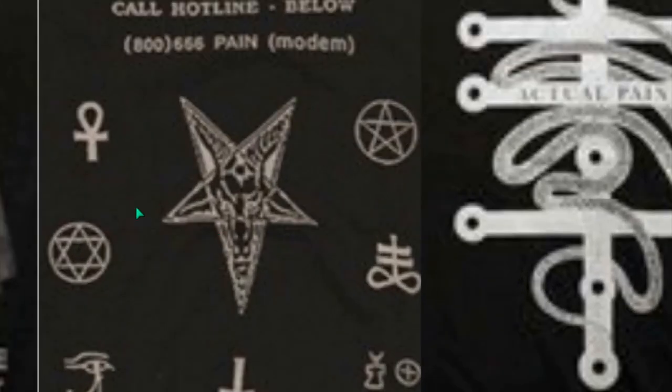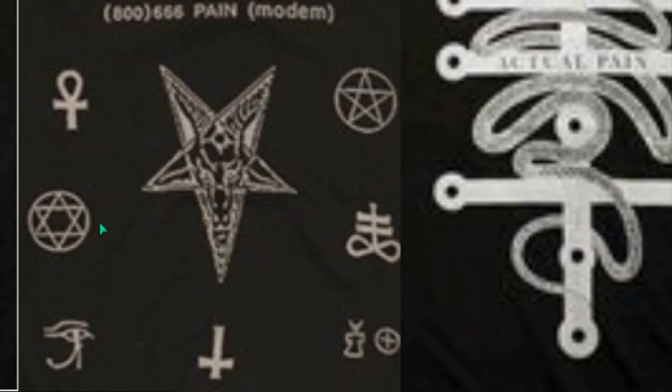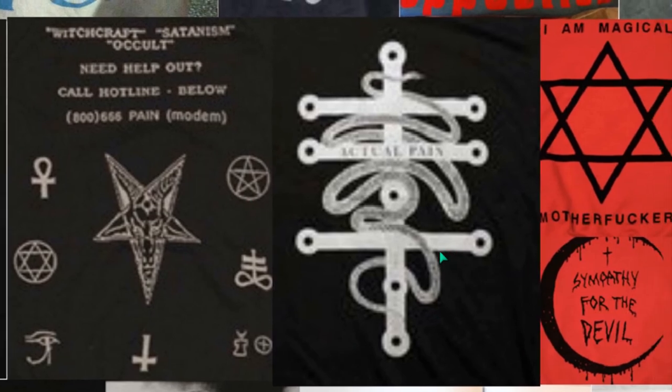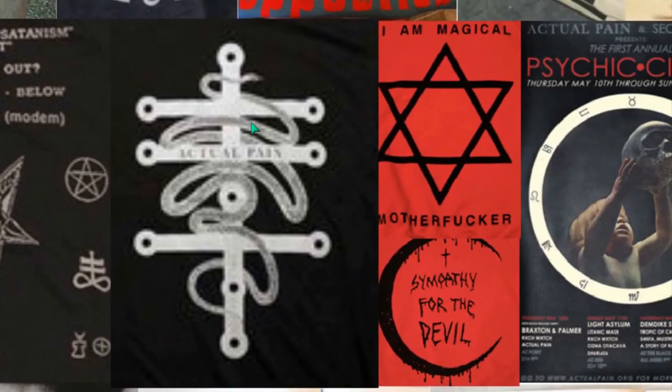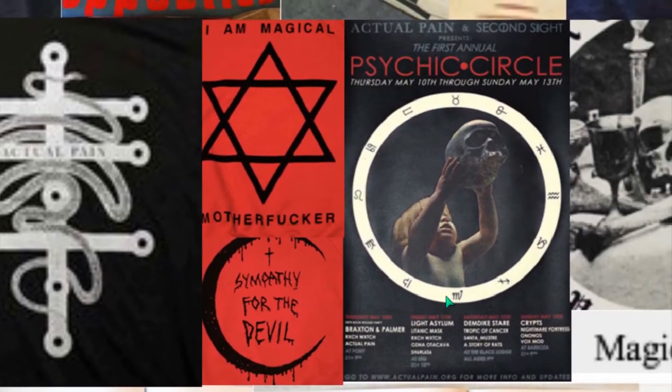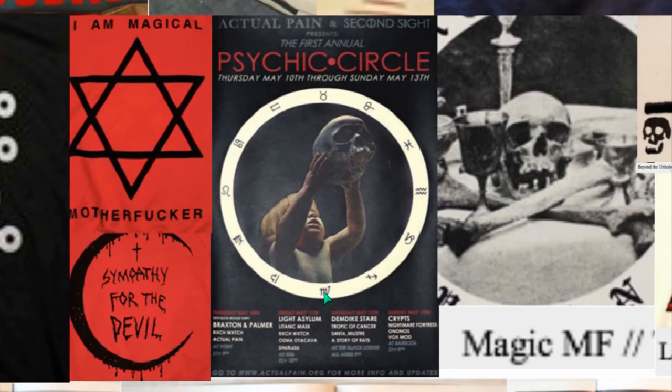Here they are — this is Egypt, the Ankh. Look at the hexagram. Here is the eye of Horus and the reference to Satanism. This is the Kabbalah, this is the ten sephirah of the Kabbalah and the snake intertwined — Kabbalism, Gnosticism, Freemasonry, Satanism and Luciferian. All the mystery religions, all from Babylon, all false, and Lucifer worship.